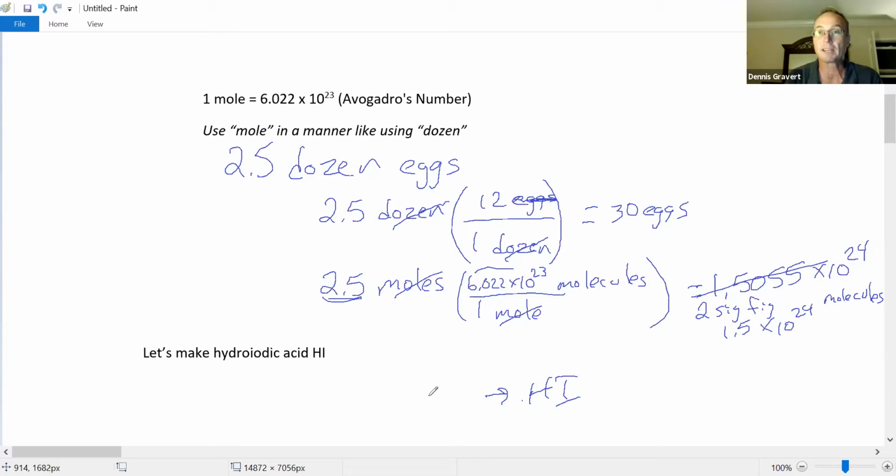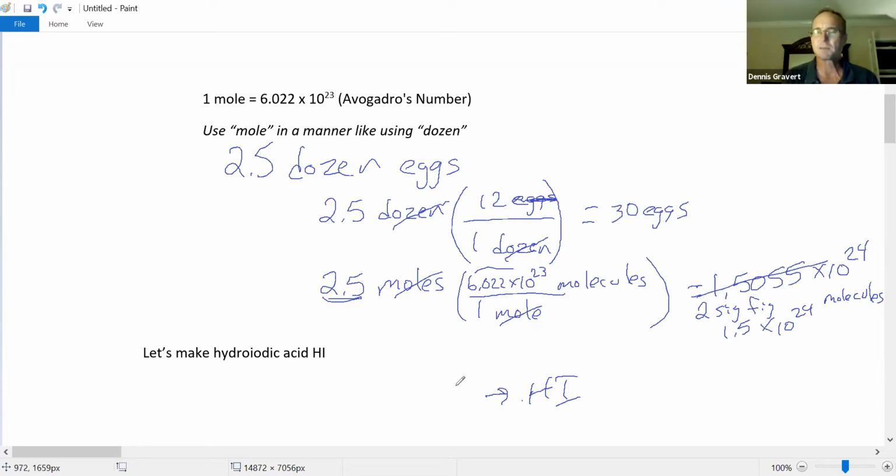And well, how do we make it? Or in other words, what's the recipe, right? If you're going to bake some cookies or make some cupcakes, you go look up a recipe on the internet or wherever, Pinterest, to find the recipe on how to do this. And you need a certain number of ingredients to make the right cookies that taste good, right? In the right quantities of each ingredient. Don't leave out an ingredient, otherwise you make bad cookies. Same thing here. The balanced chemical reaction is your recipe for making products.